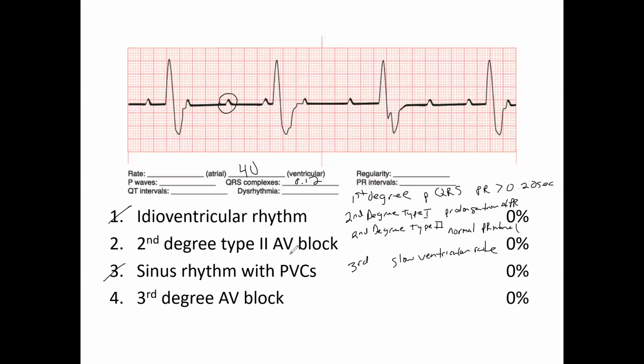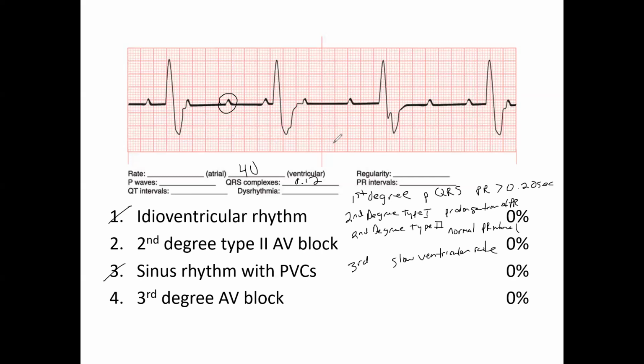So if we're looking at second degree type 2 versus third degree atrioventricular block, if you look at second degree type 2, with our definition that we would have normal PR intervals, there's really only one up here that has a normal PR interval, and that's this one here. If we look here, our PR interval extends beyond one large box. So it's a prolonged PR interval here, normal PR interval here. Then you've got about 2.5 boxes there. So some would look at this and think, well, maybe it's a Wenckebach. Maybe it's second degree type 1.